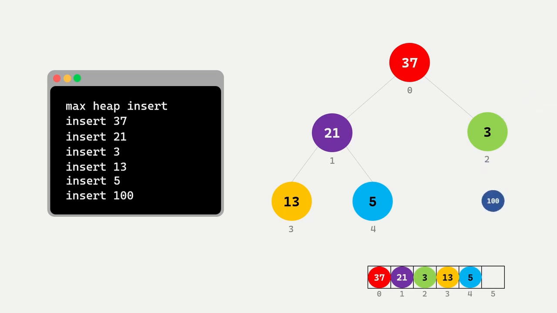However, let's now insert 100, and because 100 is greater than 3, we swap the nodes. Once again, 100 is greater than 37, so we swap again. Now we can verify that this array representation of a max heap satisfies the heap property by checking that each node has children with smaller keys. We can also verify that the max heap building worked, since 100 is in fact the maximum of all the keys. More on heap operations and related topics like Dijkstra's or priority queues will be detailed in later videos.